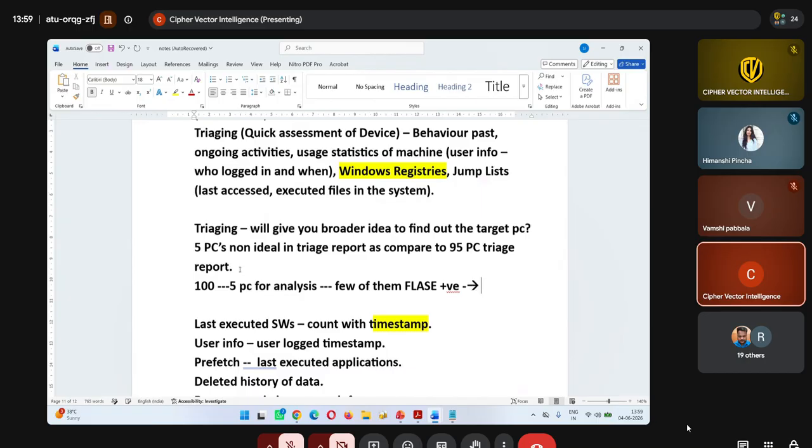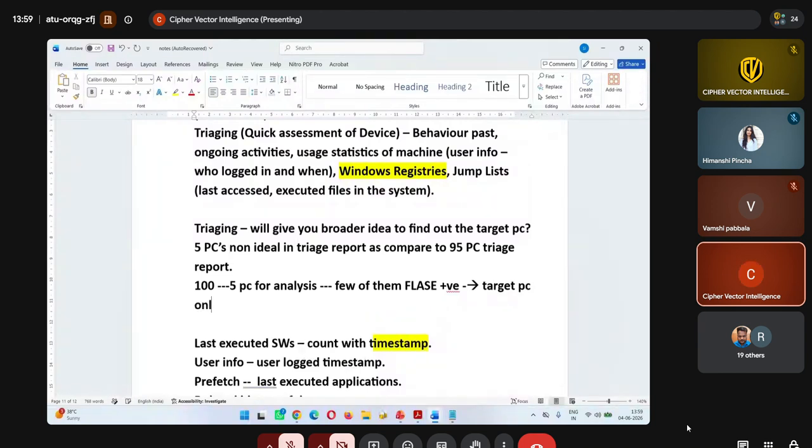Out of 100, you find 5 PCs for analysis, and a few of them are false positive. And then the target PC comes out at the end, only after forensic analysis. Now you come to know why triaging is not giving you the actual scenario that this PC is compromised, but it will give you a broader idea that out of 100 PCs, which PCs you have to examine.